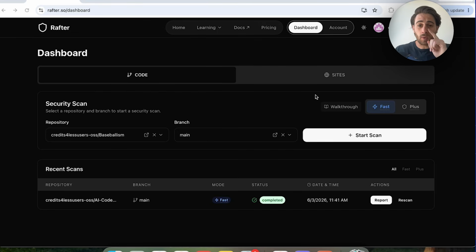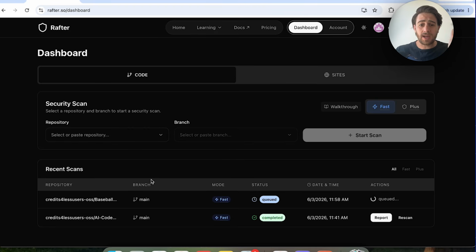Now, use case number 1 that I wanted to show you is how you could get this to scan your entire repo right here. So we could see we have a repository right here, and we have this specific branch, or we could just do the entire repository. I'm going to click on Start Scan, and now this is going to go through, and this is actually going to check a new landing page that I went ahead and had created here and pushed to my GitHub right here. And we could see that inside of the main branch right here on a different repository. So it has access to everything that's on my GitHub.